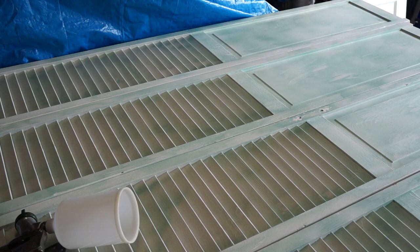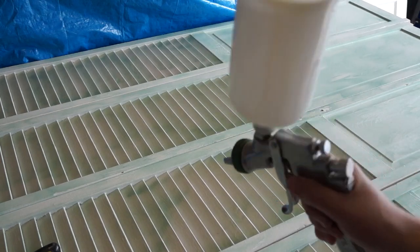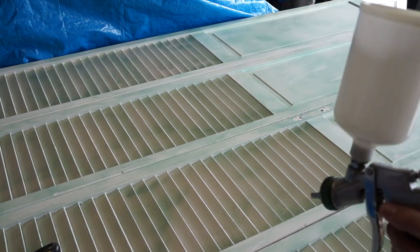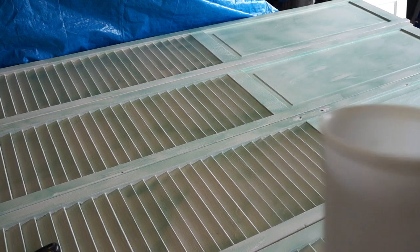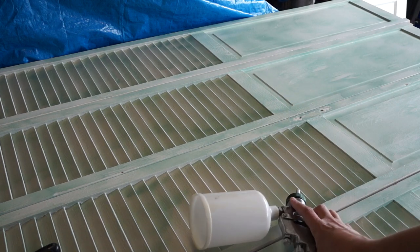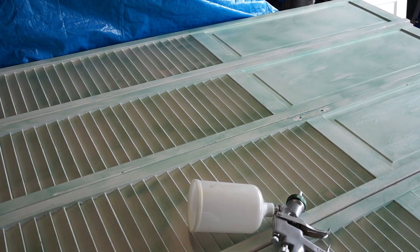So I'm going to try using a paint sprayer with my air compressor instead of brushing it. We're going to see how that works with this paint. Hopefully it works well. That would make life a lot easier. So we're going to go ahead and spray the first coat of chalkboard paint.